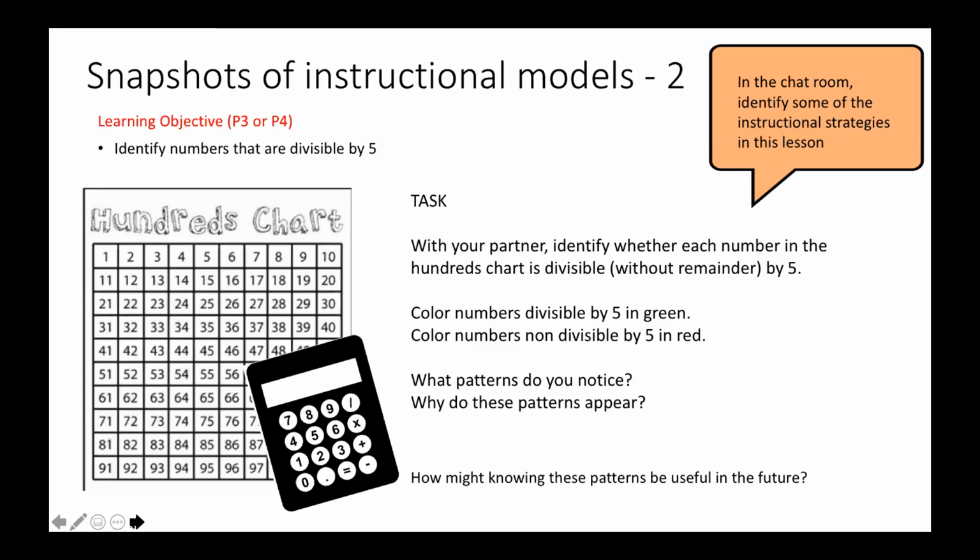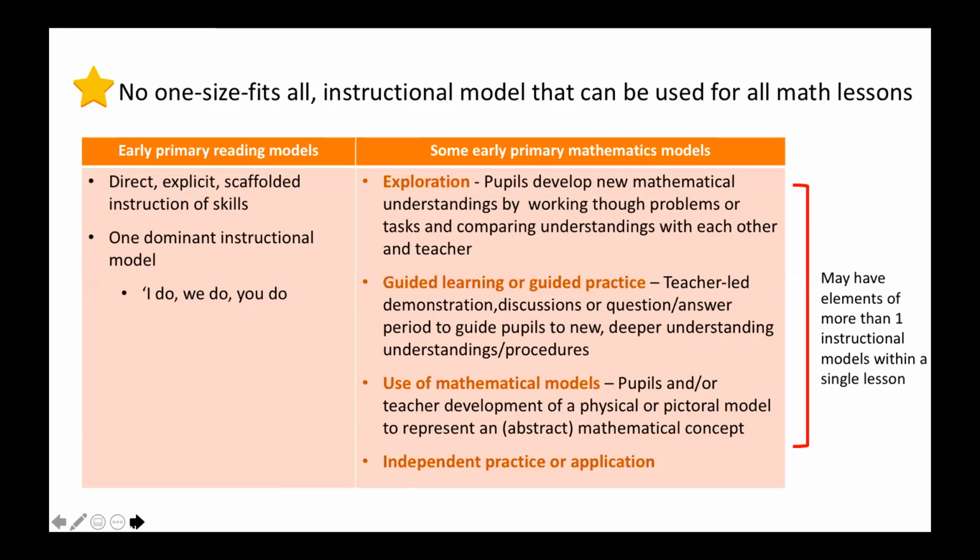Okay, and I see another comment. The second one is easier since they're coloring in on the chart. They actually have something to do, they're working through a number of numbers, and they're working with a partner. Yeah, and when they color, they will see the pattern. Yes, it should become evident. But then the question is, why does the pattern appear, and how is knowing this going to be useful? So we have two very different instructional models in 1 and 2, and I think it brings me to the point that it's a lot of coloring. It is.